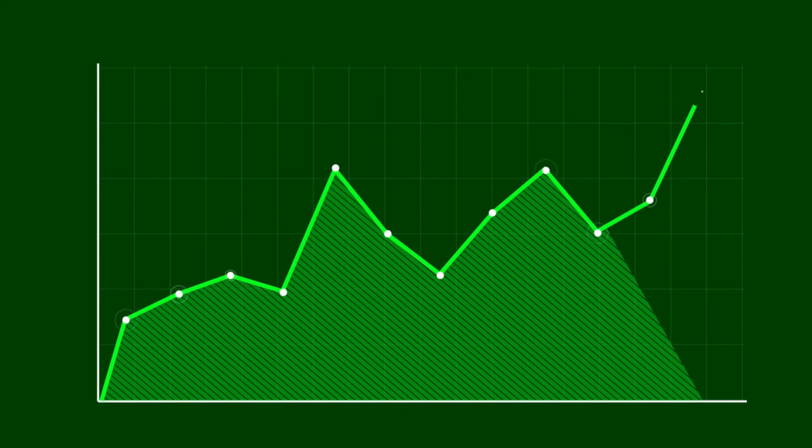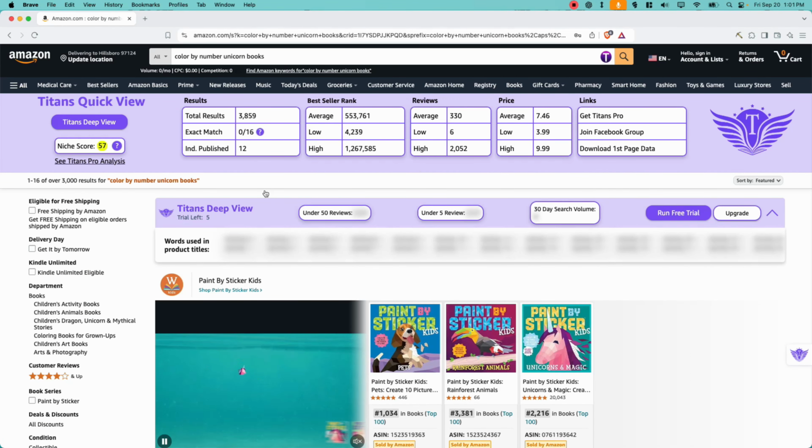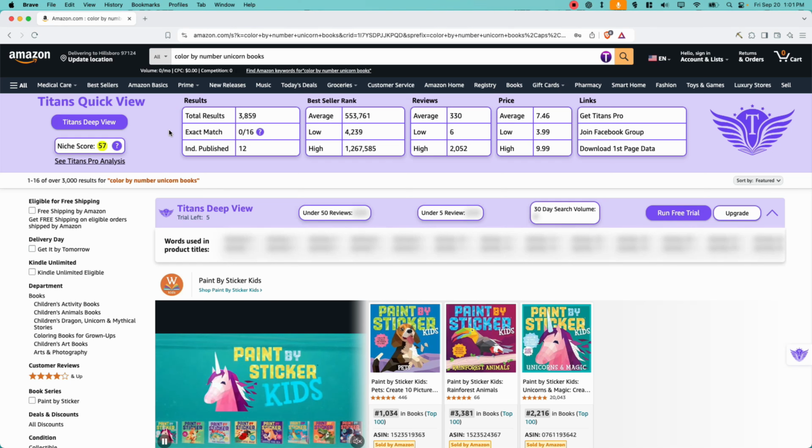What's even better is that as your book starts ranking for these highly targeted winning keywords, you're going to begin to see organic sales rolling in without ever having to spend anything on advertising. You're not just throwing your book out there hoping for the best, you're actually positioning it to succeed from the start.